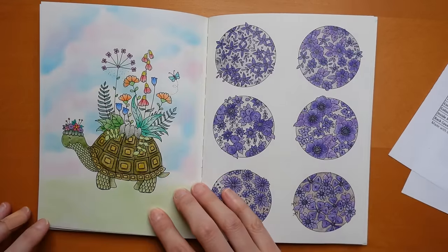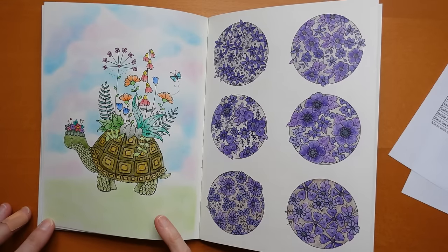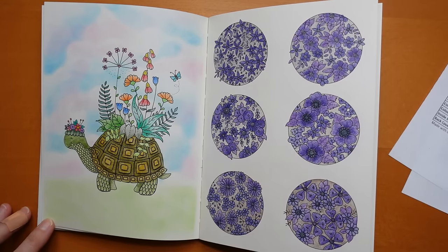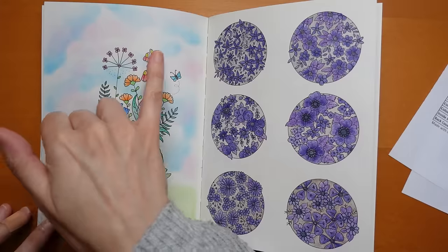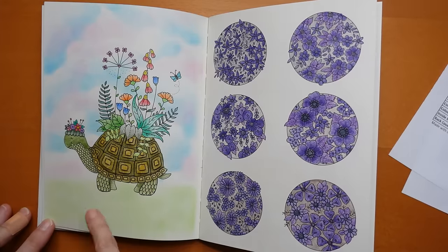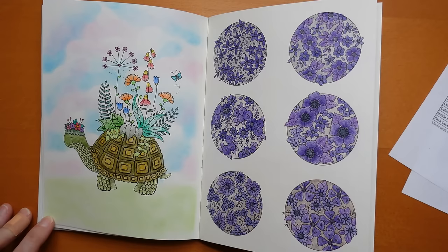Right, tortoise. This is a video. I'm not sure if it was one or two. I can't remember. But there's a sort of pastel background with a cloud stencil and things like that going on with that one. And he is coloured in Polychromos. A lot of Polychromos now.